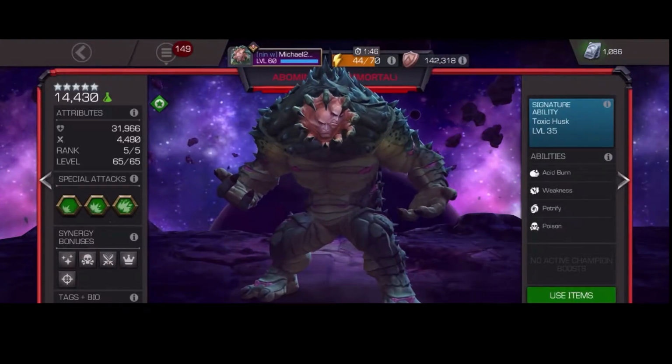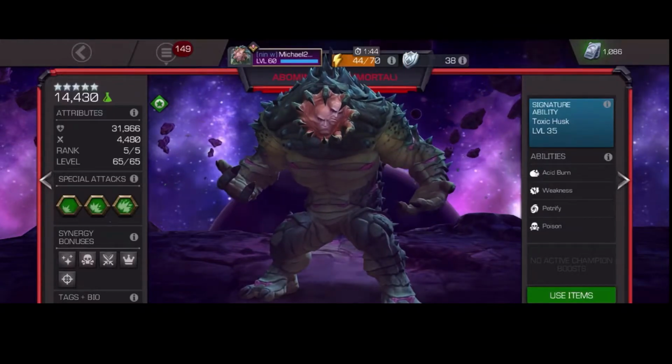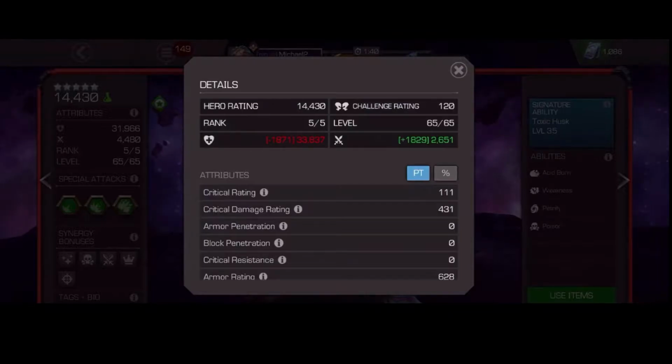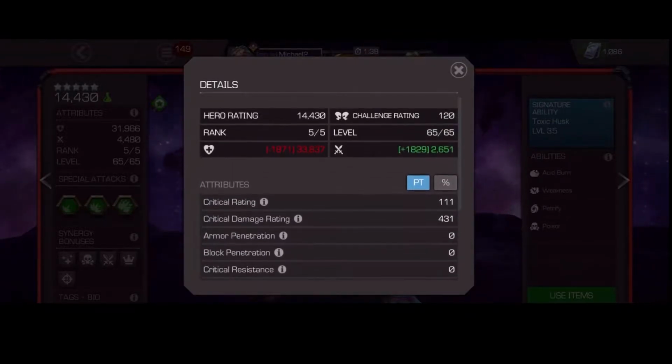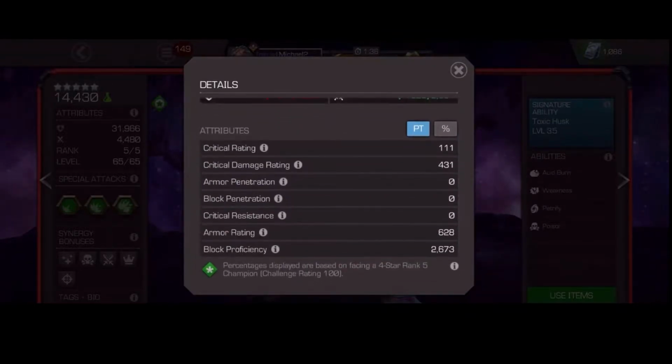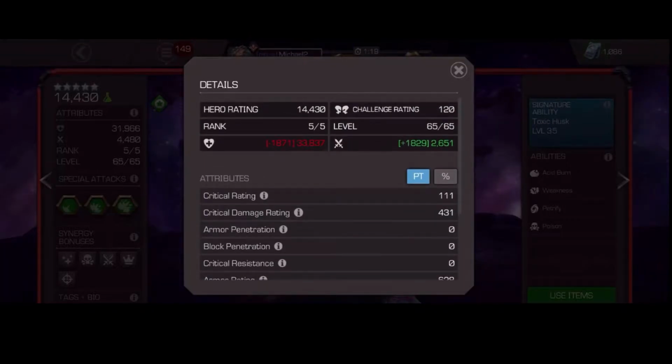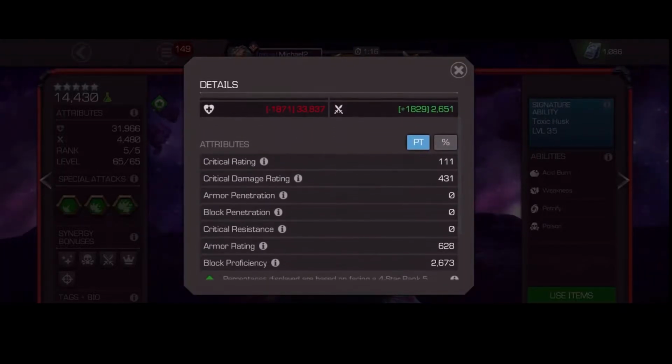And let's begin. Today I want to talk a little bit about some of these numbers that are in our champs. Here we have some of our numbers that we can see. A smattering of these are the attributes of the Immortal Abomination, but you can get to these in any champion, and there's a number of them: critical rating, critical damage, armor penetration, block penetration, critical resistance, armor rating, and block proficiency.